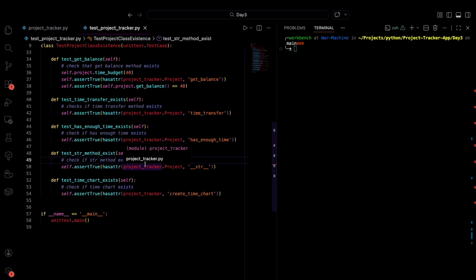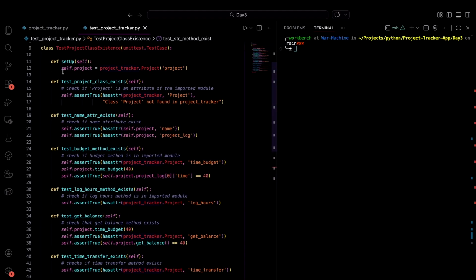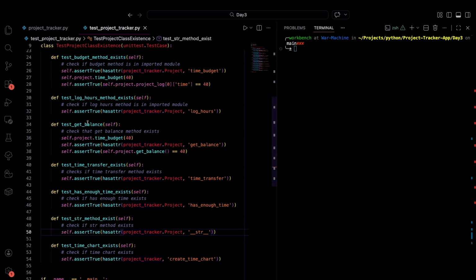So let's test something more specific here, which is, remember, we create this project. If we look up here, we create this project as part of our setup. Just a blank project. We'll end up setting up two so that we can test the transfer. But for now, does our project? And I guess it probably will.